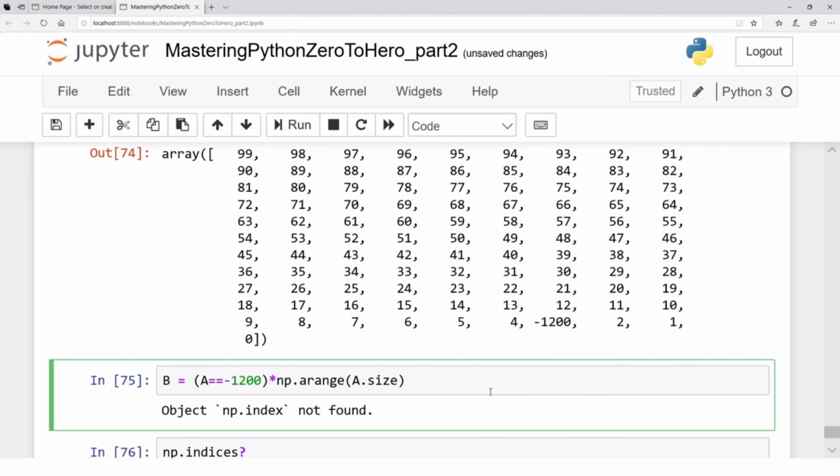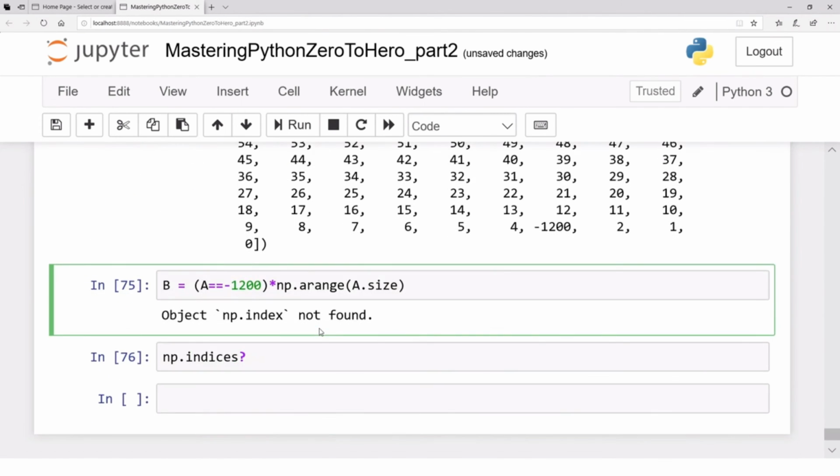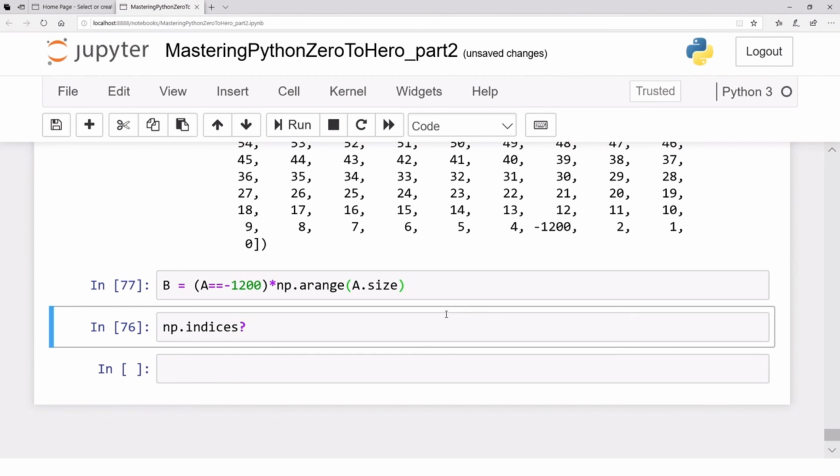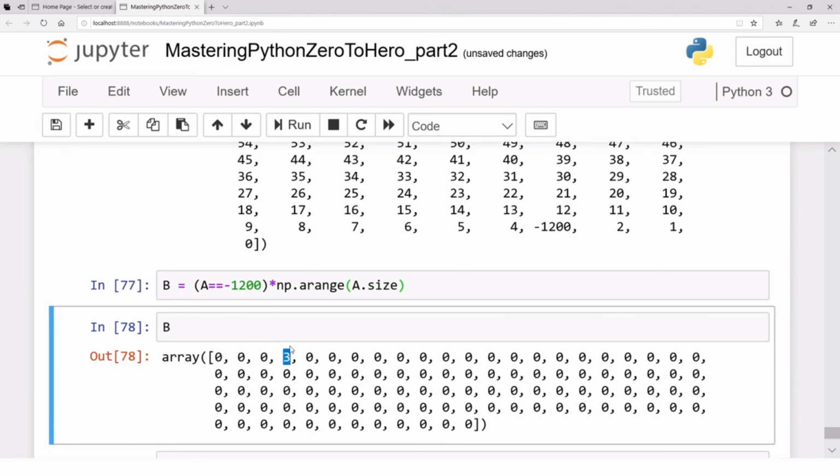Actually I'm lost here literally. How can I find out the index where, so that will give me what? Let's see. What is B now? B is just an array, and there is this 3 that is located. So how can I find out where this 3 is?